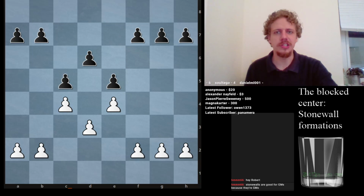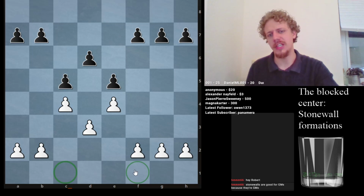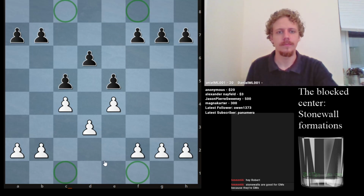And there are some strategic elements which are, I guess, somewhat obvious if you just think about it a little bit, but I'll outline them here. So imagine in this position, or any Stonewall position, that we have some bishops for both sides. Like, let's pretend the bishops are on their starting squares for both sides. Maybe I'll just make these a different color to show that white doesn't have 4 bishops. That'll be a great luxury.